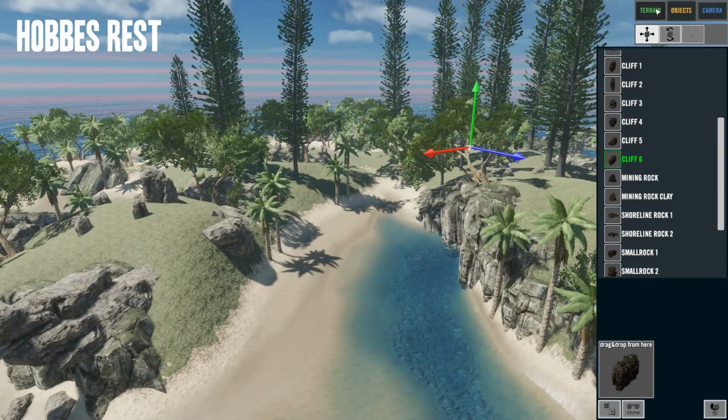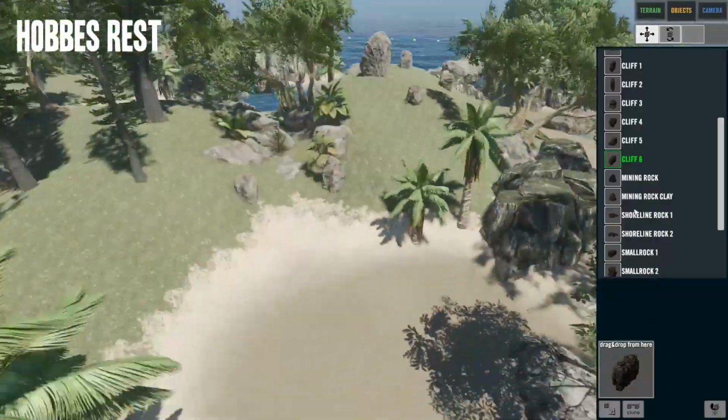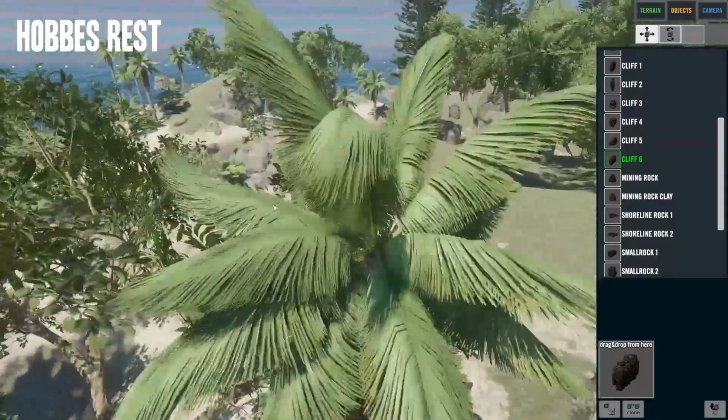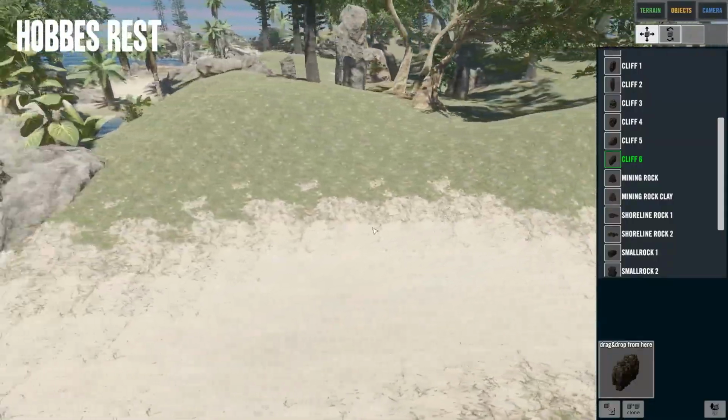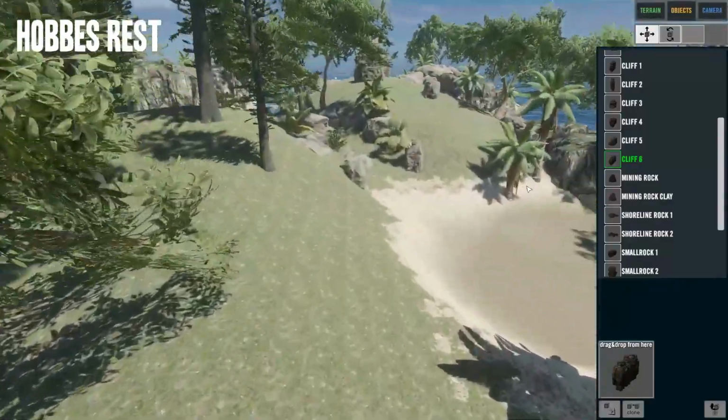But we're going to click off that and we're going to go over here. Ooh, what are we going to do over here? Well, this is one of the areas that needed a little bit of tweaking, as did this area here and this pathway in the middle, so we're probably going to focus on those.